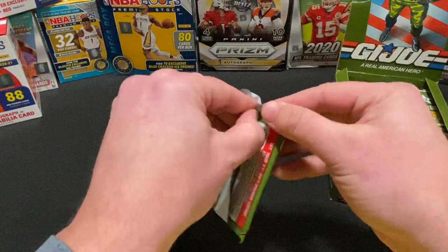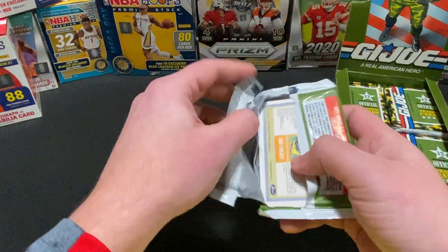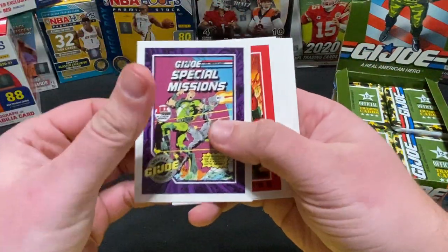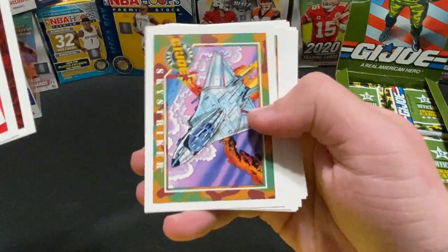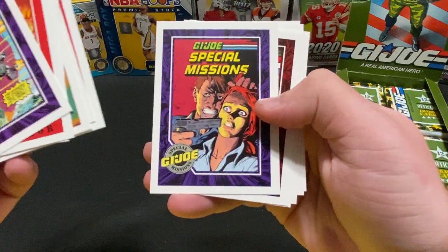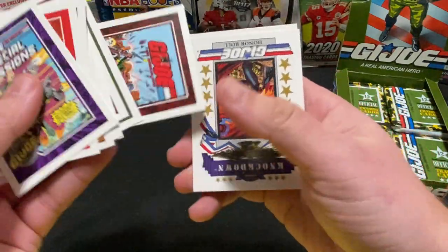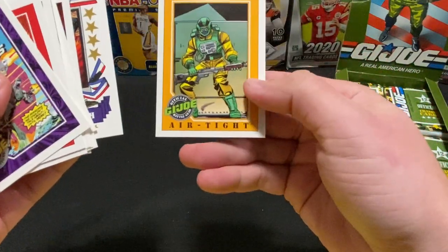All right, man. Might be harder than I thought to pull a snake, guys. Hopefully one of these packs will have three of them, just like some of the other characters. That'd be nice. Good coloring on these still, though, really. I mean, compared to old Interrogator, that's Special Mission one. It's a big checklist, though, so that's a problem. Well, we've already pulled Airtight.